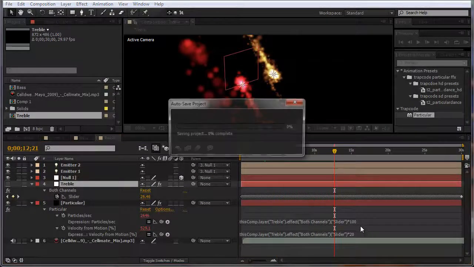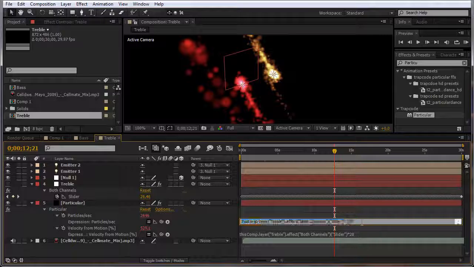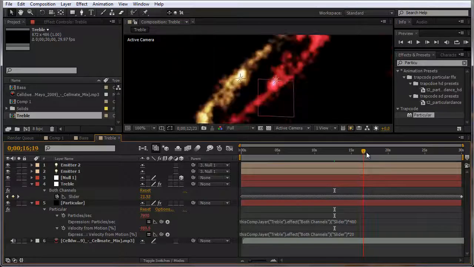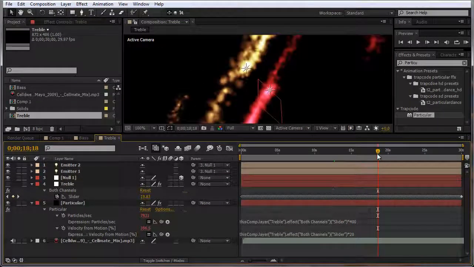And also let's multiply the particles a second by 200. Actually 400. So now we get a lot more particles, a lot more time to render.